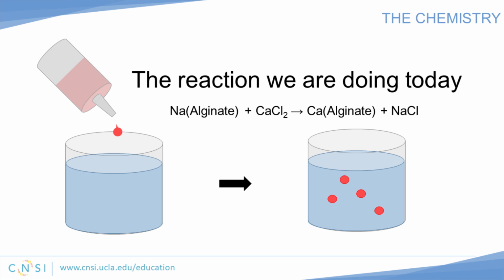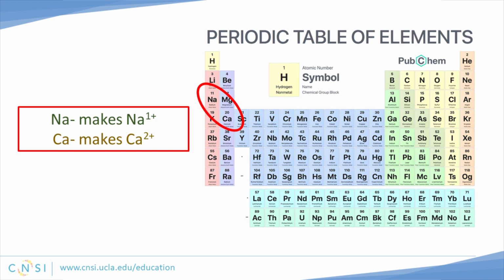Okay, so just to go back to the basics of chemistry, let's look at the periodic table here and look at where sodium and calcium are in relation to each other. If you guys have taken a freshman or basic chemistry class, you should know that this first column on the periodic table here, these are called the alkali metals. And the second column is the alkaline earth metals. Those two names are pretty similar because they do make similar compounds. You saw both of these make a type of salt.